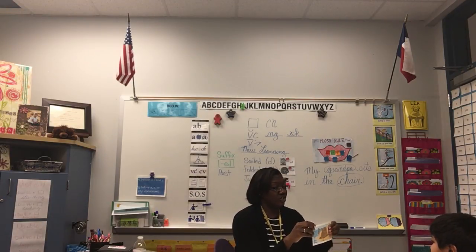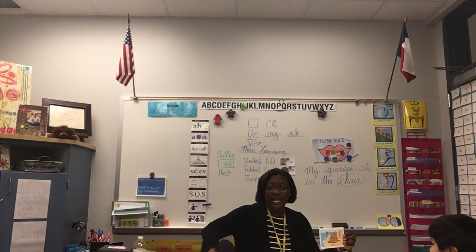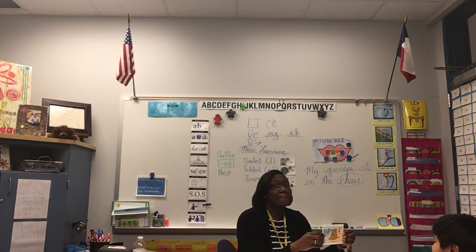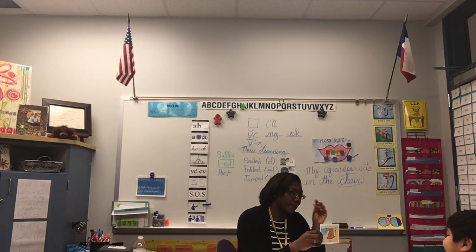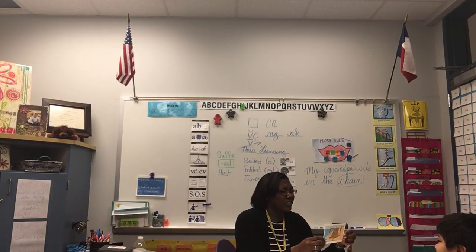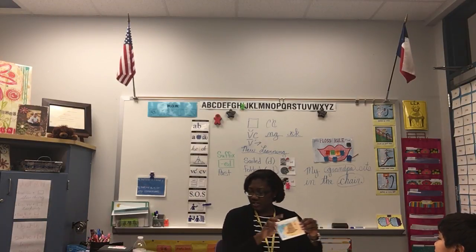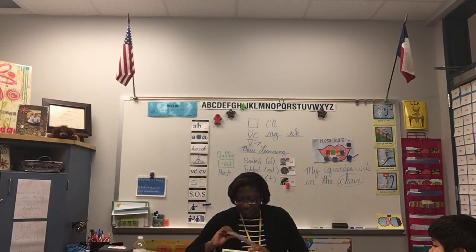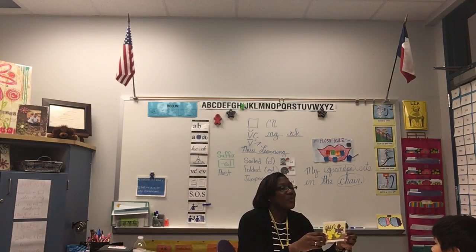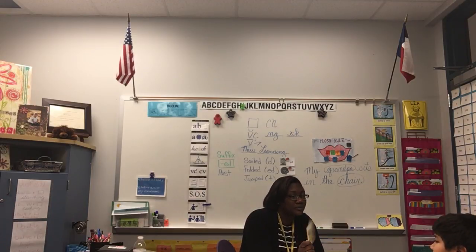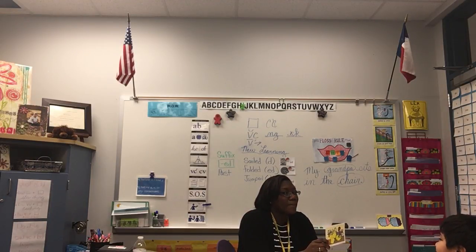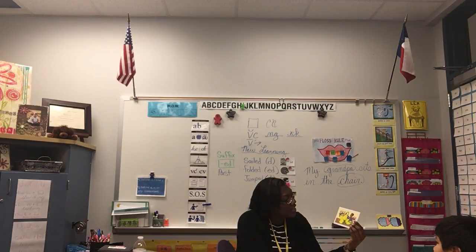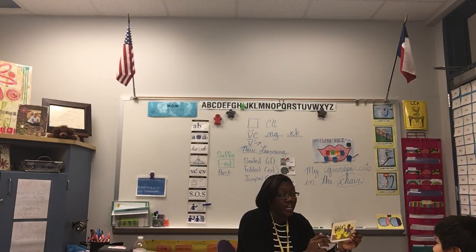First, let's make predictions using your context clues. What is happening in this story? That the boy and the girl made a sandcastle. They're making a sandcastle. Where do you think they are? At the beach. This is the wrong one. I'm so sorry. Here it is. What do you think is happening? That the boy made a machine that makes PB and J. Great. That's a great prediction.